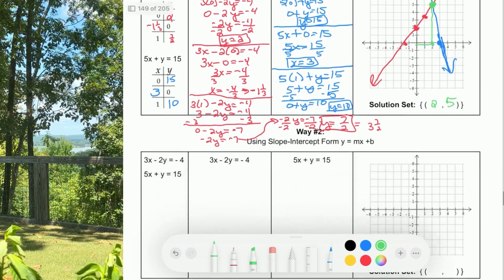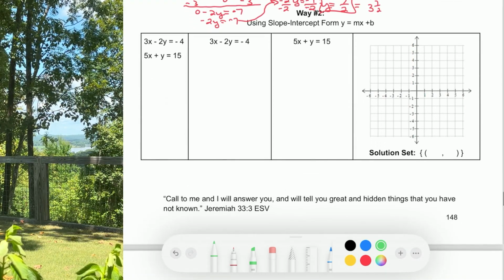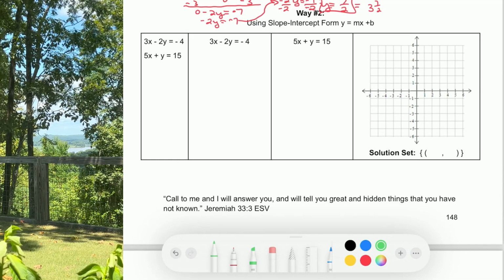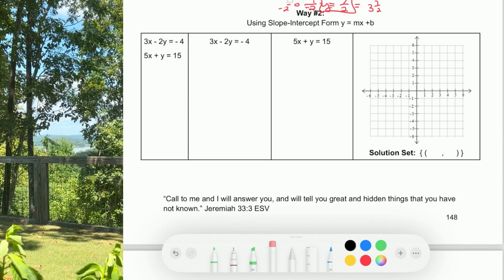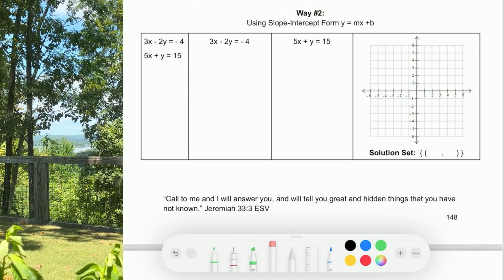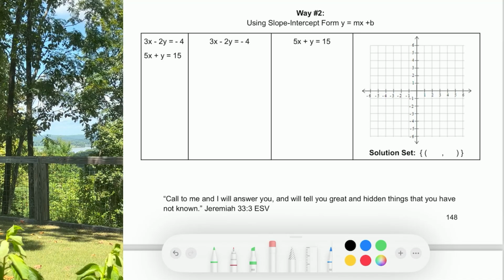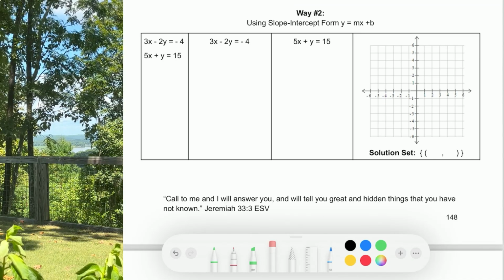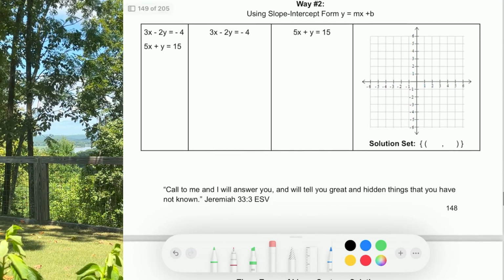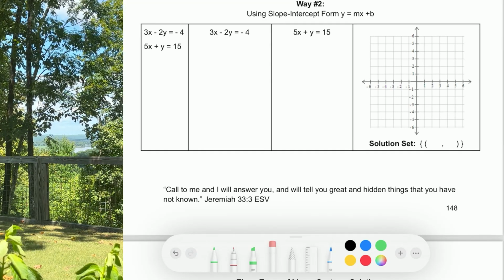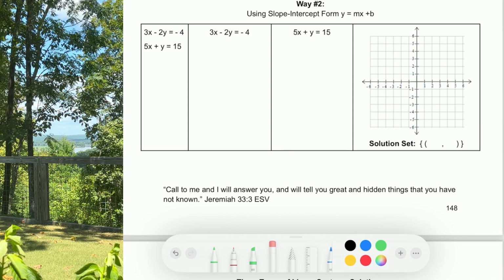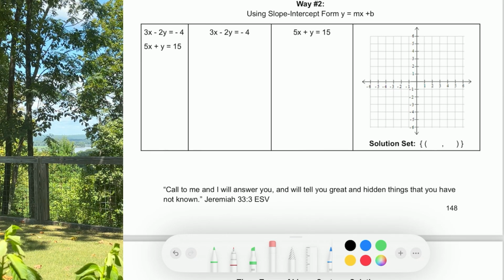All right, now let's look at way number 2. To me, the second way that I'm about to show you is much easier. It has less work. And it uses the slope-intercept form for graphing. And to me, that is much easier because we end up with a starting point, we end up with a slope. We're not having to find all these values. And we're able to plot it easier because we have, hopefully, our coordinates on our graph rather than these large numbers that we were having to work with. So let's start here in our first one.